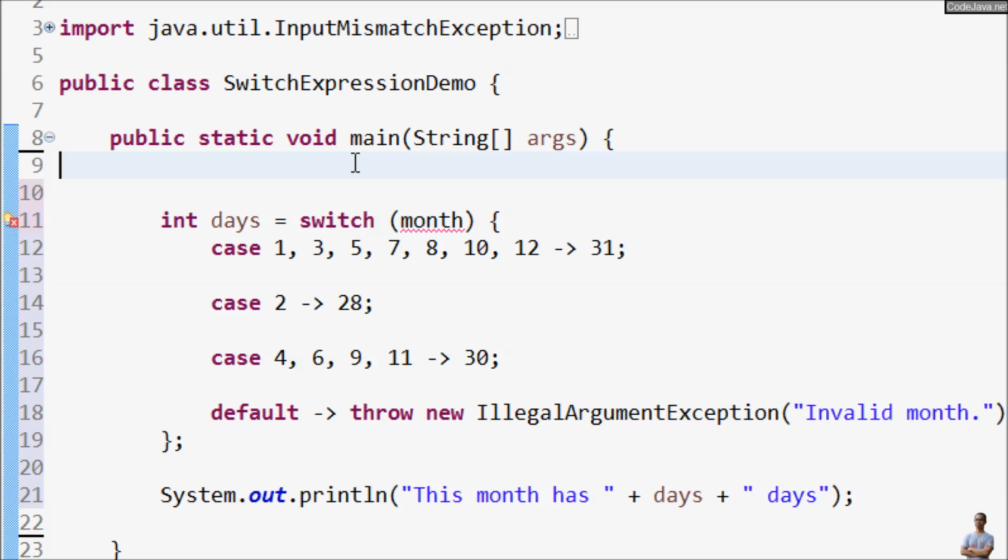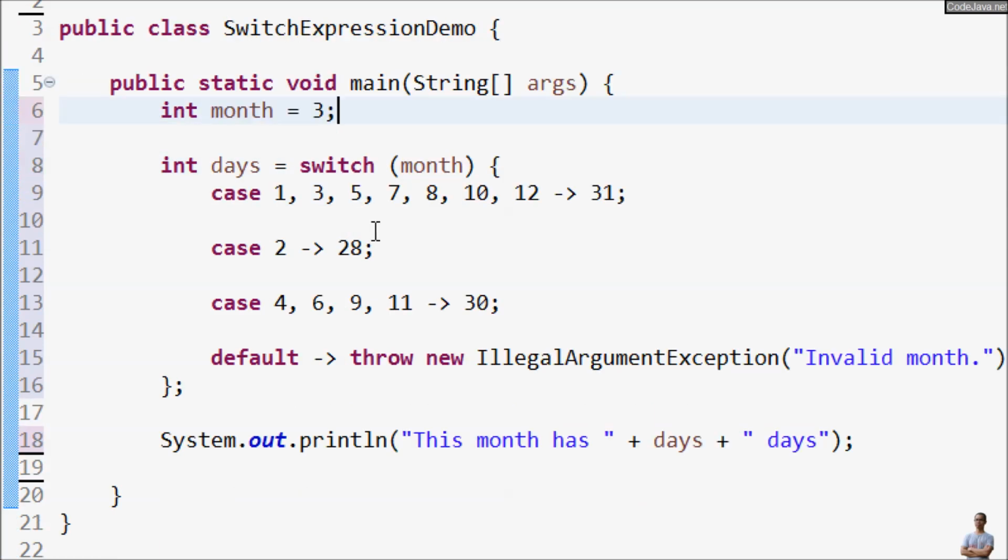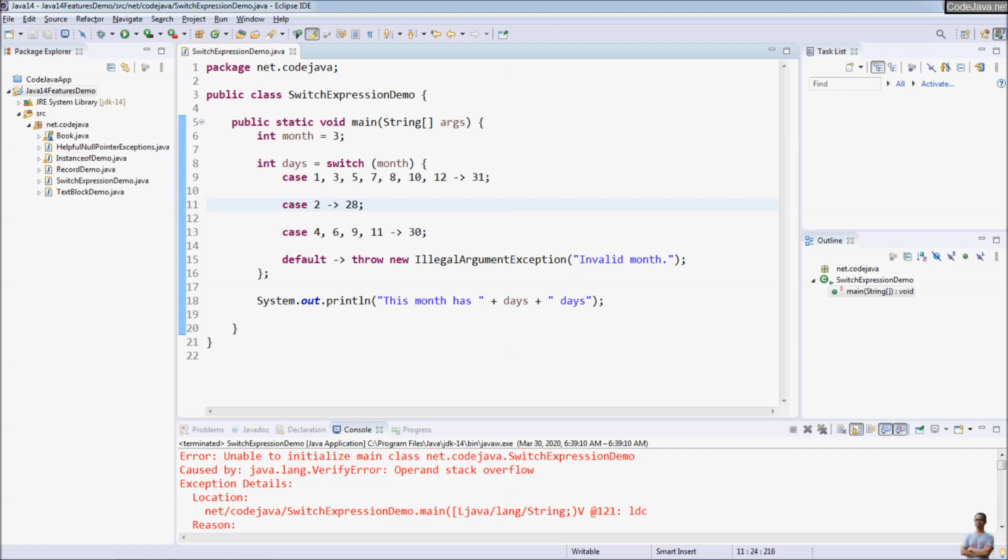For example, we declare a month variable here, month equals 3. Okay, you see with the switch block that returns a value, you can assign the return value to a variable like this. Now let's run this program.